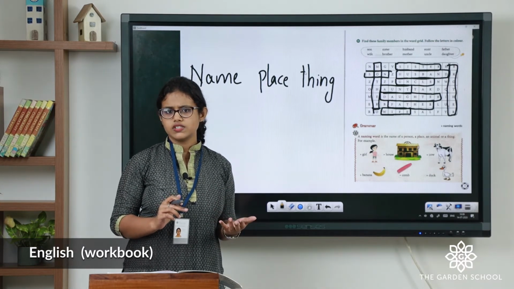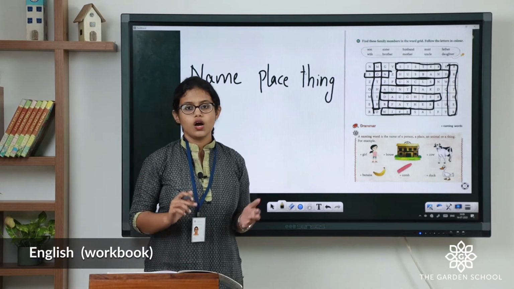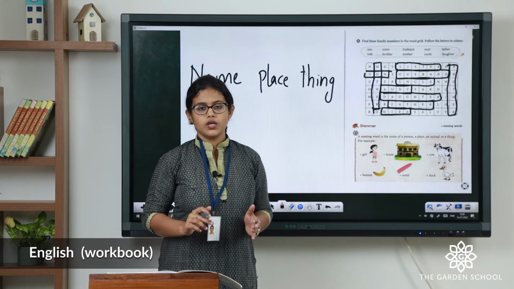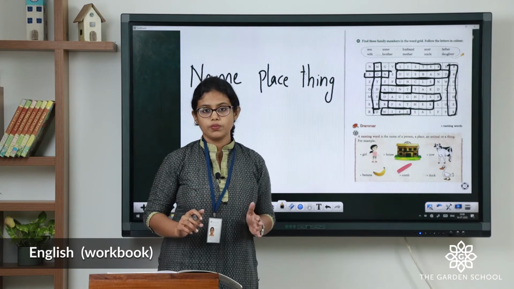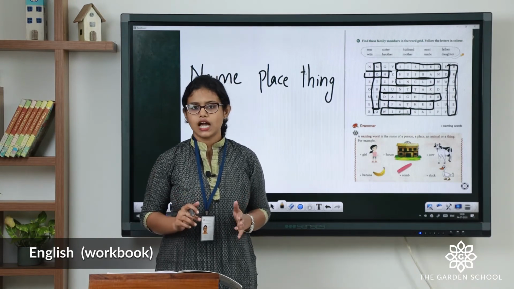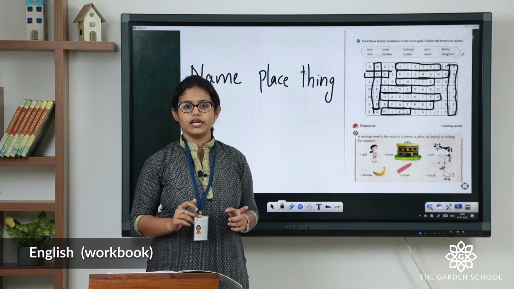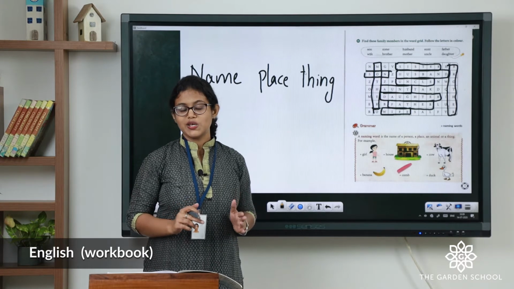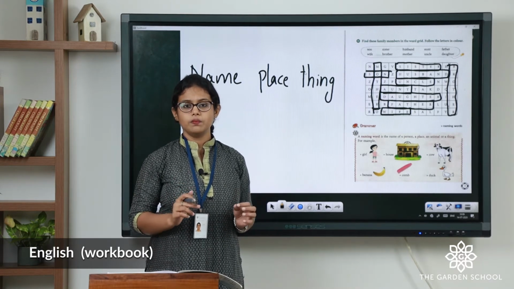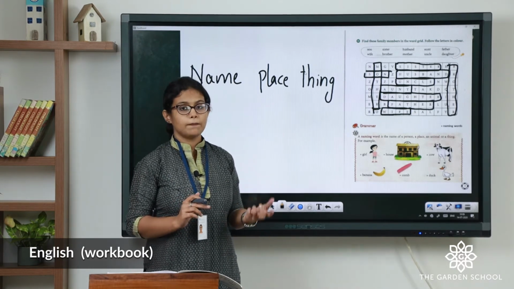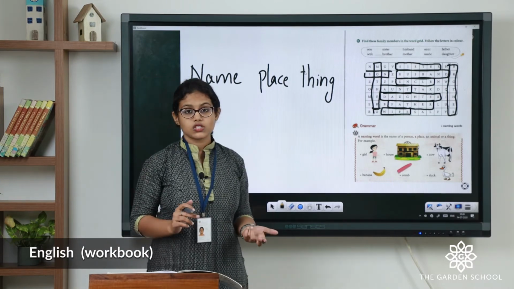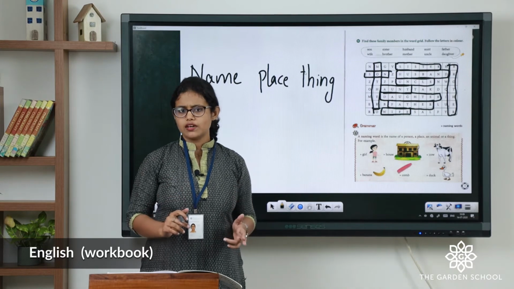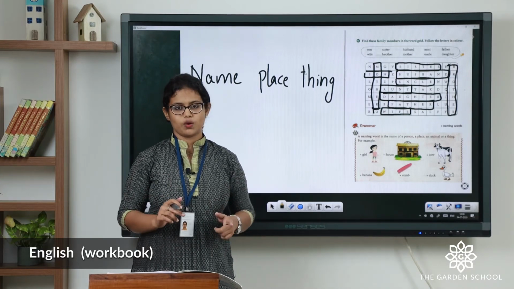So did you like the activity? So let's do it. So first, are you all ready? So first I'll tell you the letter. You can start, and when I say stop, you can stop. Okay, so let's start. So the first letter for you is K. The letter is K. So you can start writing. So you should make a name that starts with K, a place with K, a thing that starts with K, and a name of an animal that starts with K. So you can start writing. When I say stop, you have to stop.